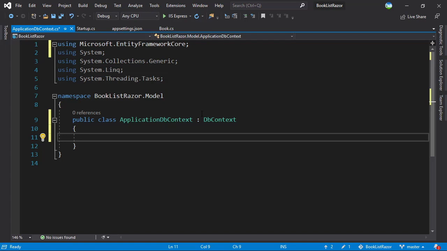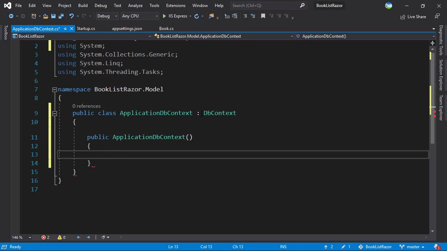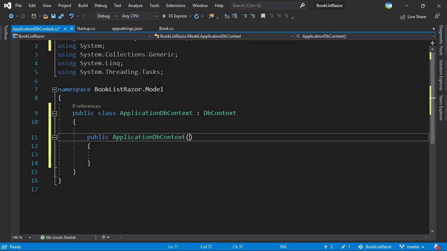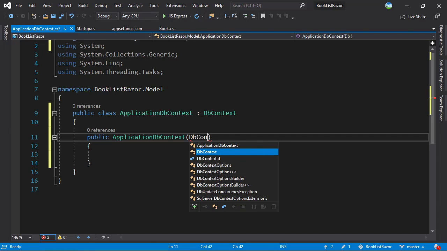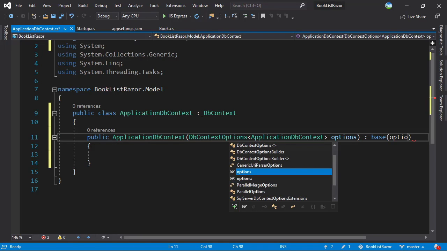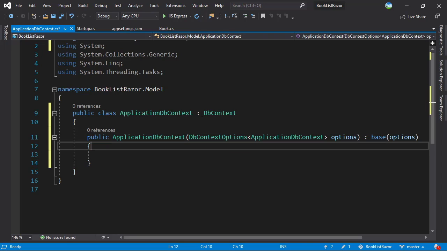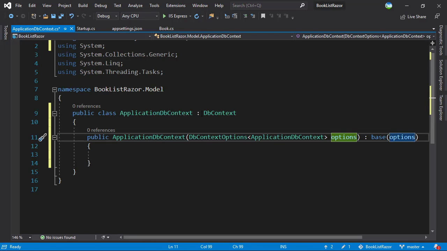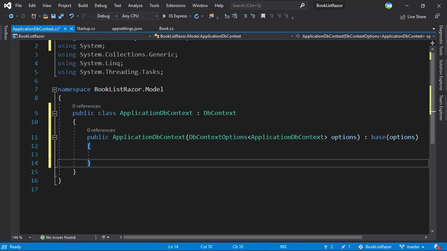After this, we need to implement the constructor, and we have to pass the DbContextOptions to the parent class. So for constructor, we have a snippet called ctor, and we'll press tab twice. Right here, we have to pass the DbContextOptions, and in here we need the ApplicationDbContext, we'll call this options. This will have to pass to the base, and we'll pass the options here. This is an empty constructor, but the parameter is needed for dependency injection.